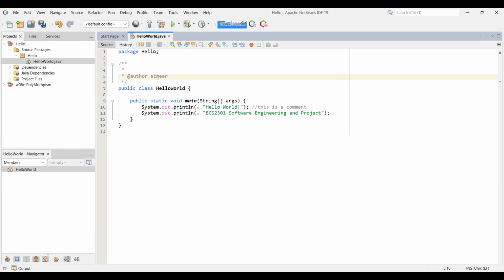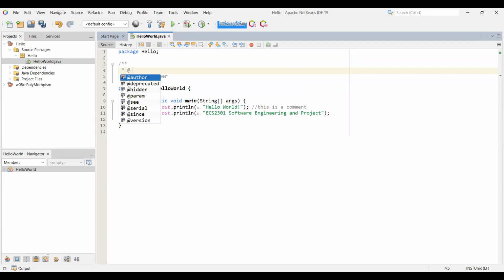Right? So it shows my name. Now, what does this @author mean? These are called special meta characters, so symbols. These are instructions that we are giving to the IDE to do various things, especially at the time of generating our documentation. Now, if I press @, I will get all the possible things that I can use here.